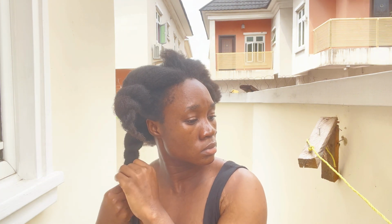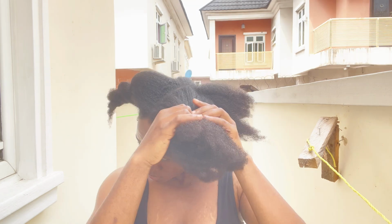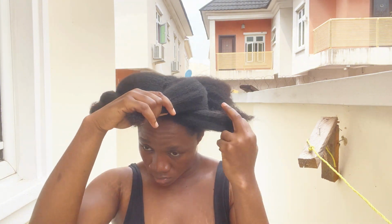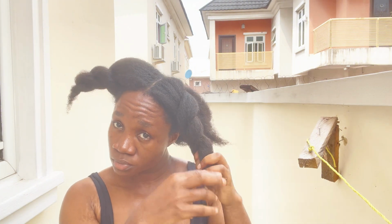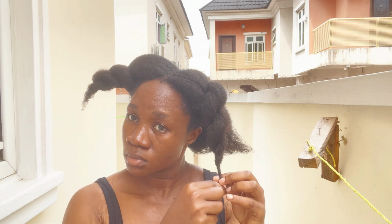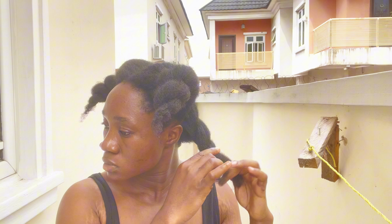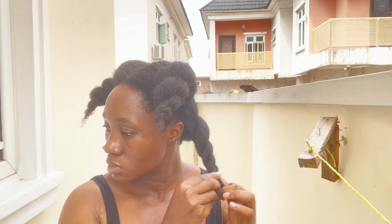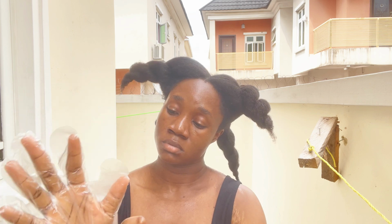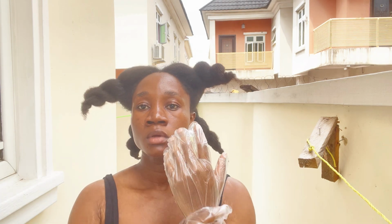I just parted it into 4 sections and applied the henna to my hair section by section. I made less henna than I needed. I'm always saying that you need to make more product than you need, especially if you're not sure how much you need, but in this case I mistakenly made less than I needed, so the product was not quite enough to go around my head. I had to distribute the product around the sections before coming back to massage the product into my hair, making sure that the product got as far as I could make it go.